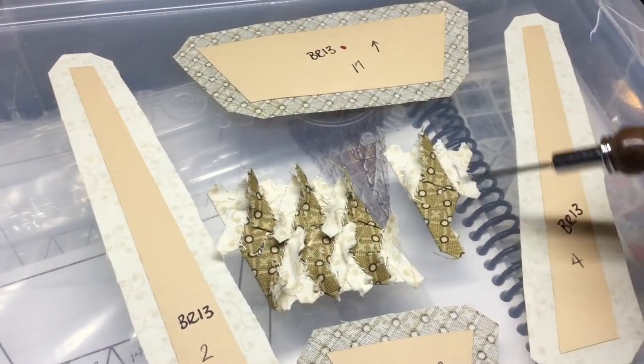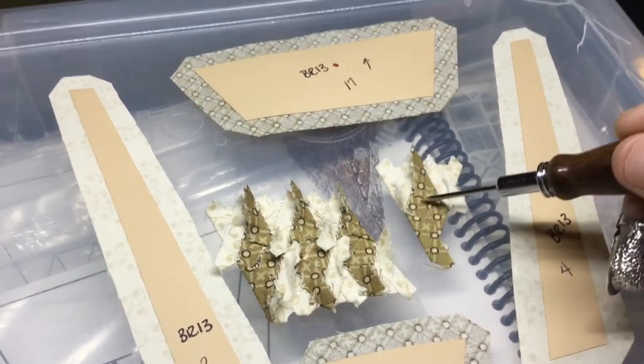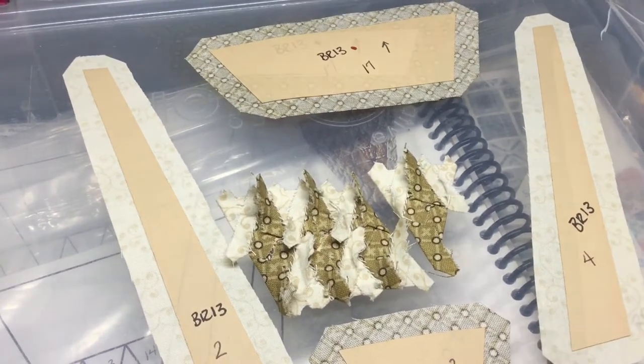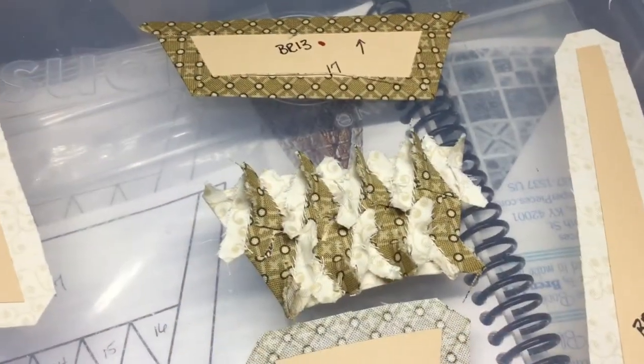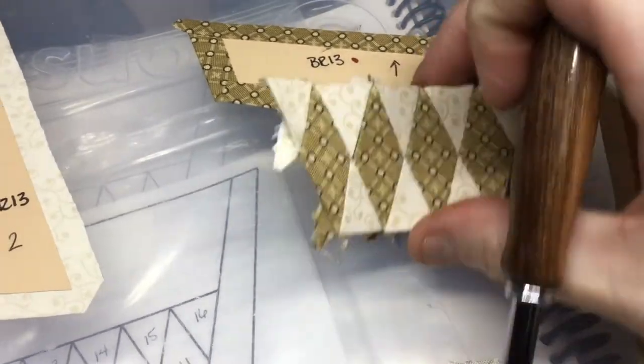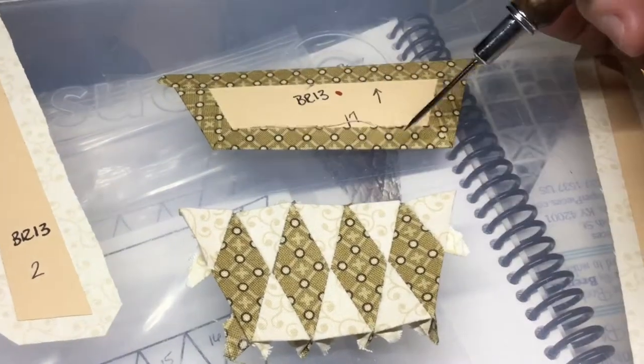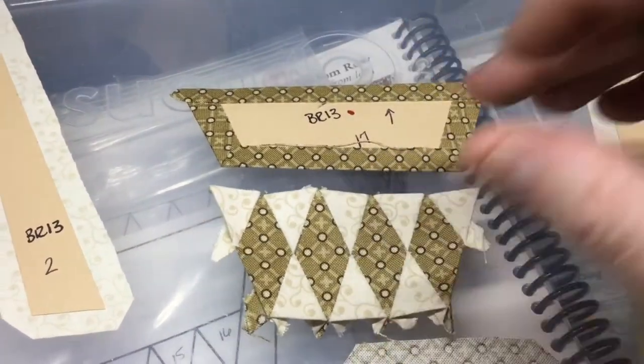So I've got the two other triangles attached to this last diamond and I will now attach it to the center section. So I've assembled this center band. All the pieces are here so I've basted this top part and I'm going to attach it to the top of this.